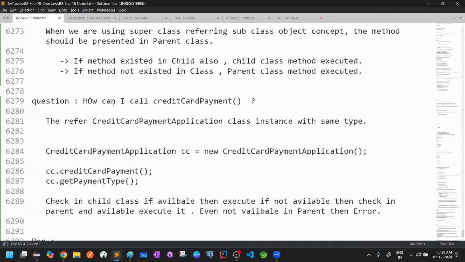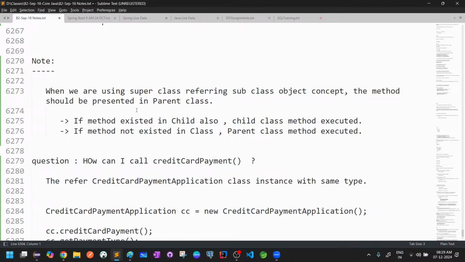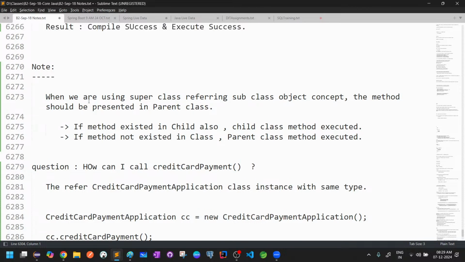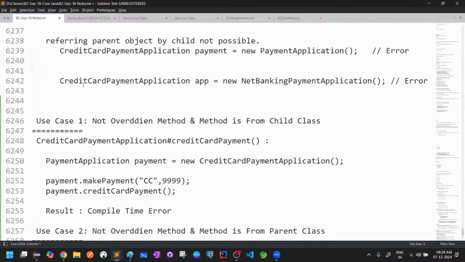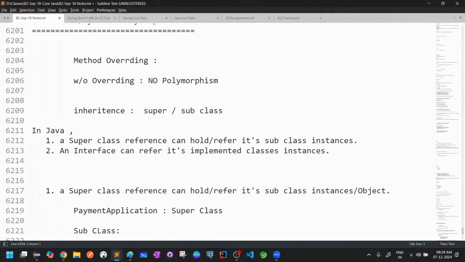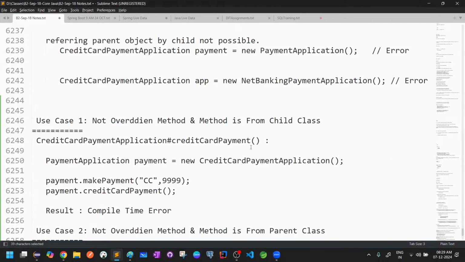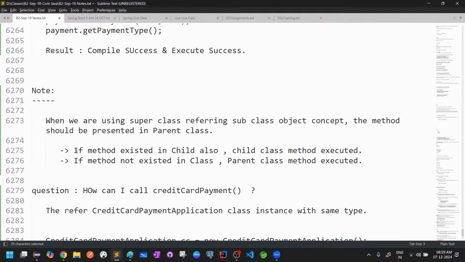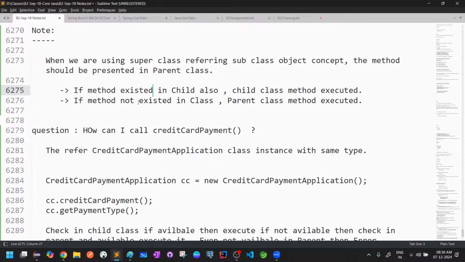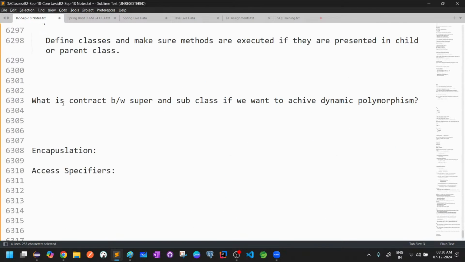Contract is nothing but, if you want to achieve dynamic polymorphism, first of all method overriding, and especially this principle we have to tell first. A superclass can refer to a subclass object. From the superclass and subclass point of view, that method should be present in the parent, and if it exists in the child also, no problem, but priority is given to the child. If it does not exist in the child, it goes to the parent. But if it does not exist in the parent but is available in the child, then you will get a compile time error. So this is the contract we have to maintain. You have to explain all these points, and this is the interview question.